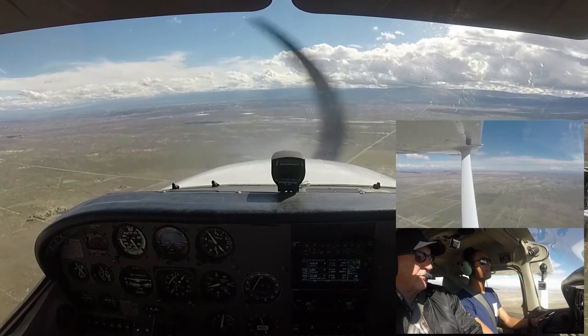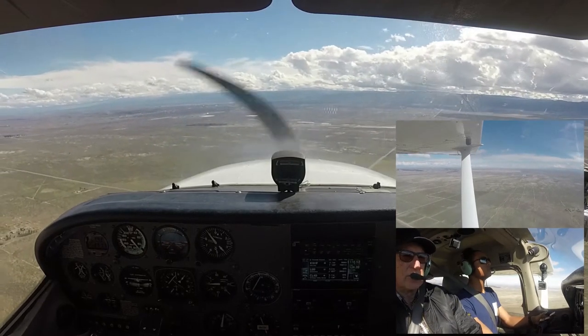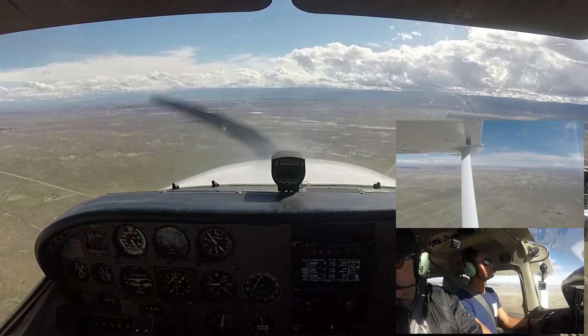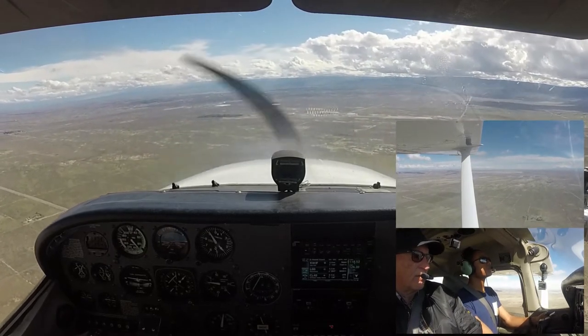And then, after you trim it, what speed would you trim it to? 62. The book says 68, but that's at full gross weight. We are not at full gross weight. Okay. All right.